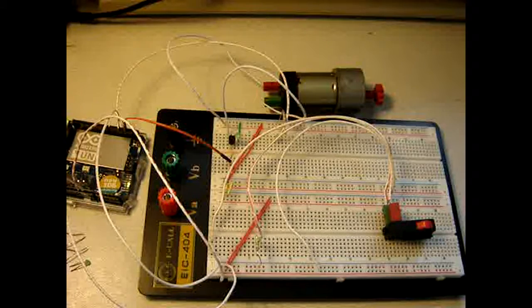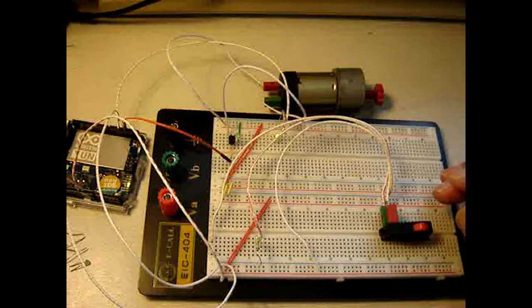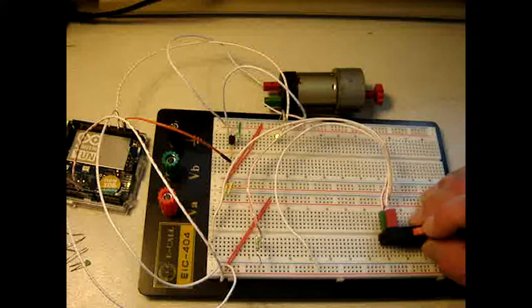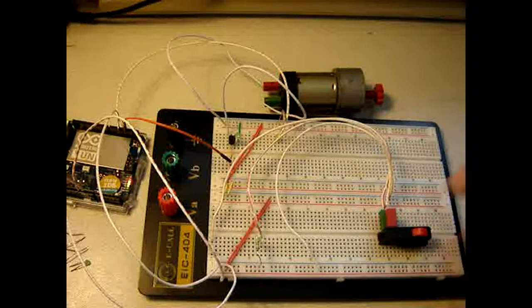So let me try again. Now this is back to digital. Characters into the console. However, the motor doesn't give in anything. And yes, this is quite disappointing. I would have loved to see the motor running.